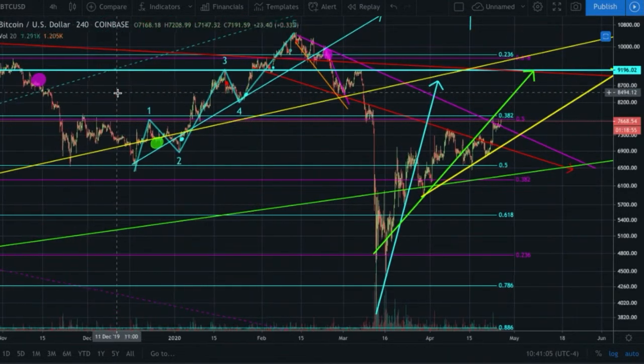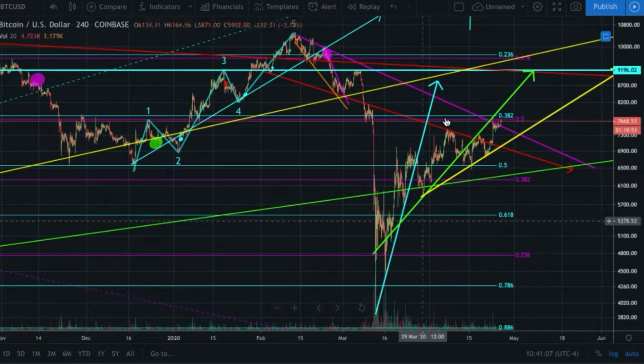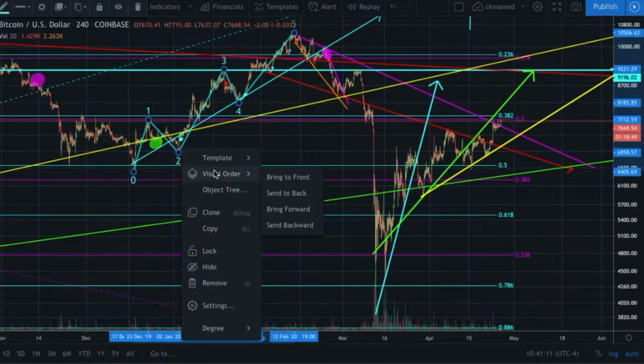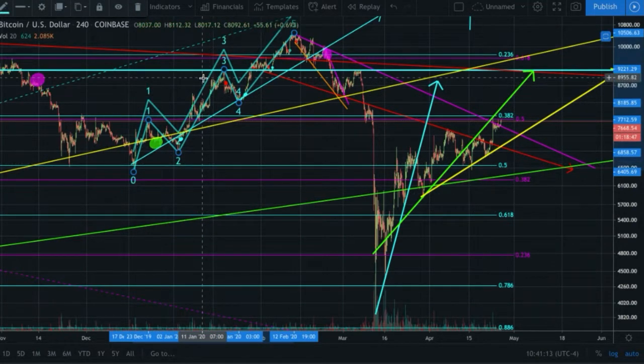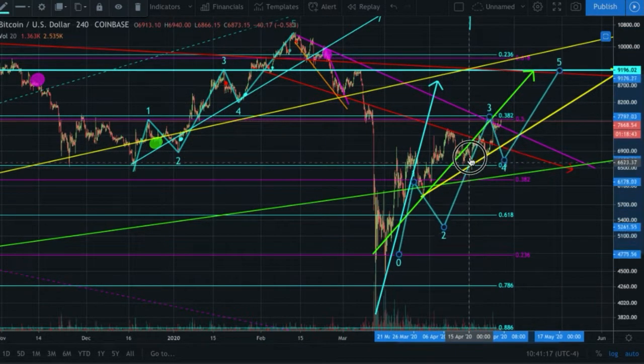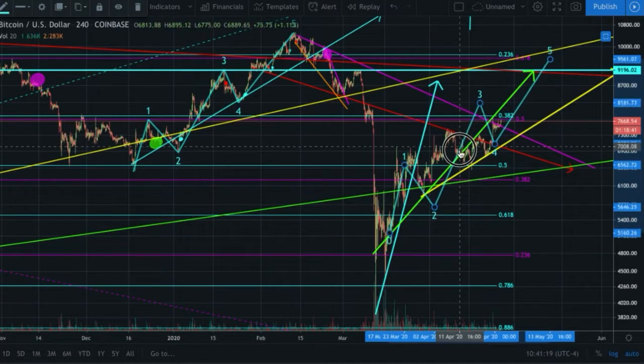It's looking more and more likely. And now again, I'm talking about how choppy this is and how hard it is to identify it, and I don't like to use a ton of fractals, but at times they can be useful, because algorithms and bots often move the market in similar ways.